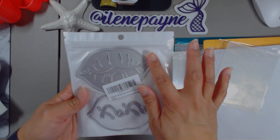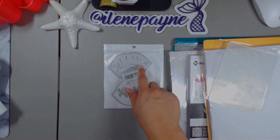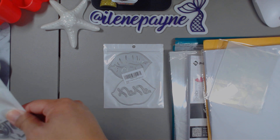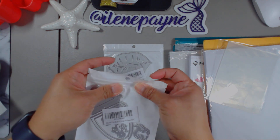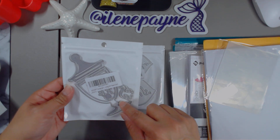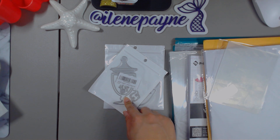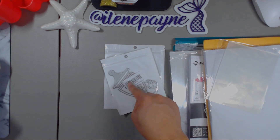So here we go. This is a KS Craft die — the lips. I picked that up. I love these lips. It's a bag topper but you could use it so many different ways. We've seen so many ladies working with that. I picked up the candy jar. These are going to go great for Valentine's Day. It comes with little candies and little party streamers on the side, on the outside. I do love this little candy jar.